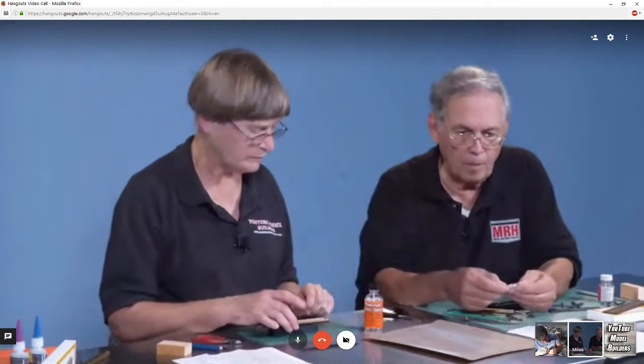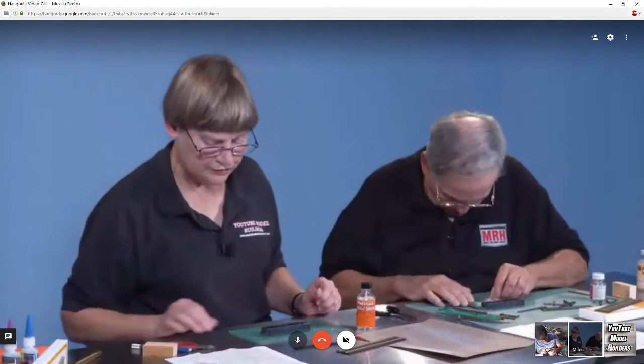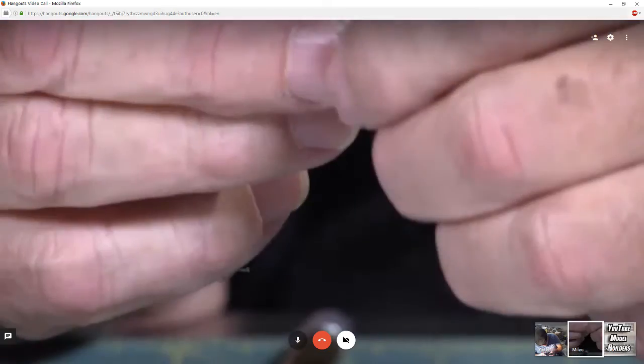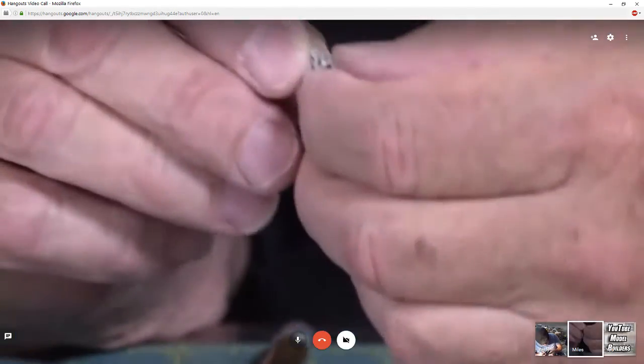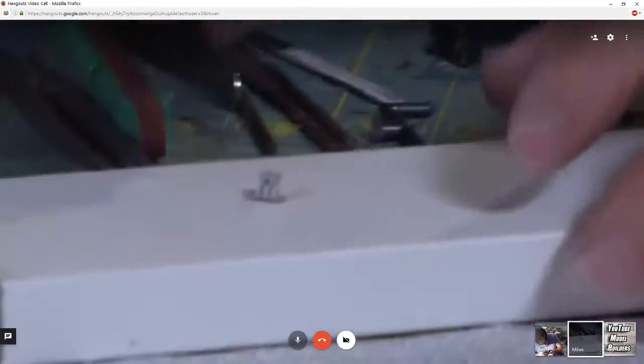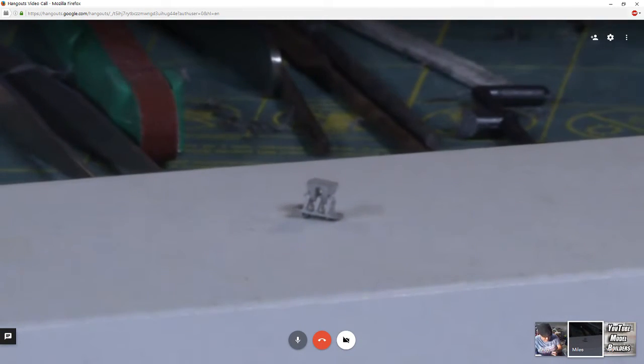Yeah. Now, one thing that we are not going to put on also, I don't know if we can get a close up on this. Yeah, we have little shoes or whatever. These are the bridge shoes. His kit had them. My kit didn't even have them. It's not Micro-Engineering's fault. The kit had been opened previously, and so they had, I'm sure, just not been put in. Can you see those on white, Barry? Okay. That's the bridge shoe. Yeah, and that would go on here.